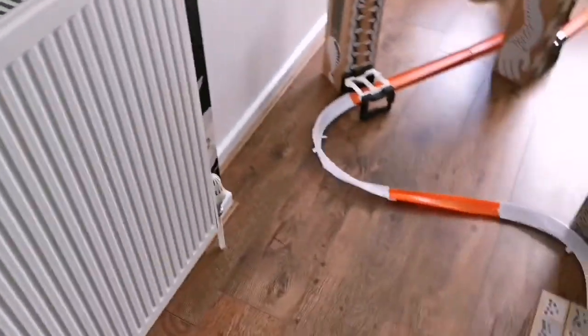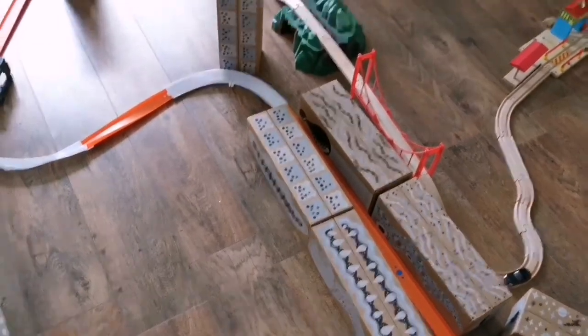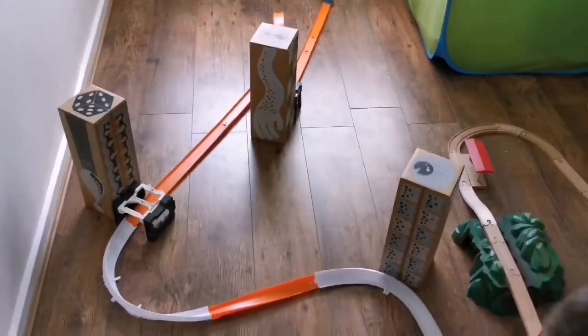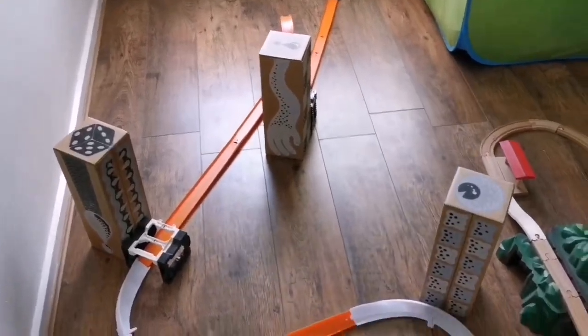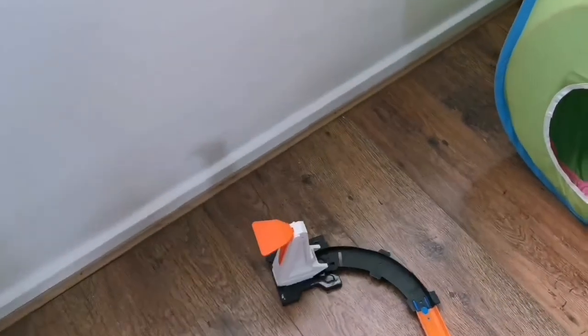I'll talk you through mine. So I've called my track, I stuck with the Hot Wheels track that Blake's just demolished. I'm calling this the 3 Towers of Terror, because we've got the 3 towers here, okay? So I stuck with the launcher that I was using.